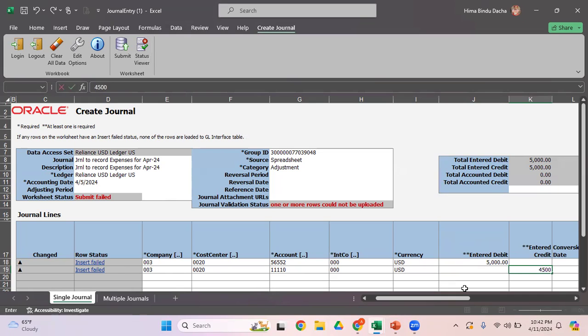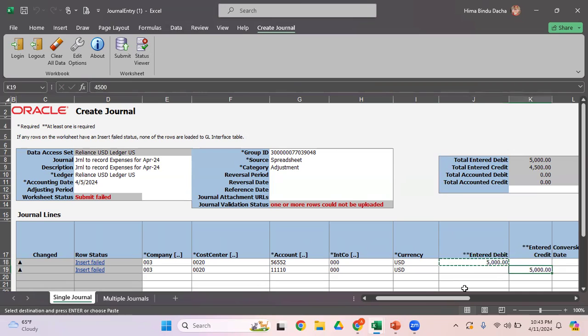I want to purposefully enter an unbalanced journal. Let's assume your suspense account is not enabled on your ledger, then appropriately you should get a pop-up error message on the screen saying the journal entry is not balanced. But if you enable the suspense account on your ledger option, then the system will allow this particular journal entry to be uploaded. Okay, so I do not remember if the suspense account is enabled in this ledger or not.